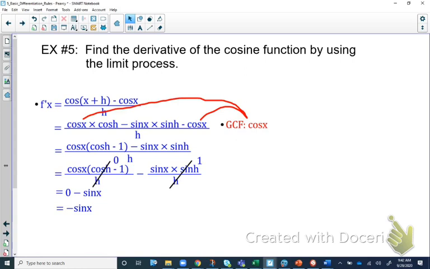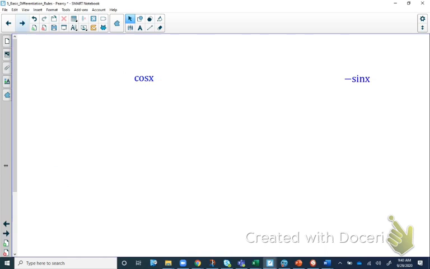Am I going to ask you to do this on a test or a quiz? No. I am going to simply expect you to understand that these are the derivatives: the derivative of sine is cosine, the derivative of cosine is negative sine, and the derivative of tangent is secant squared. You may need to remember what the derivatives of the others are at some point, but usually we can work those out in terms of sine and cosine anyway.